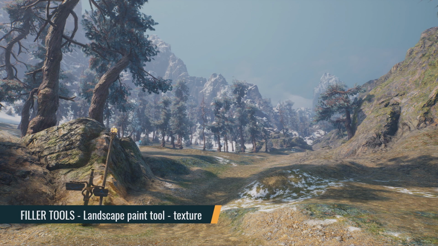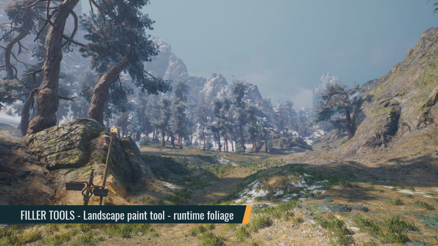When everything is hand-placed and procedurally placed, we can then go with the second tool, which is the paint tool. It will apply the texture on the landscape based on those inputs, such as the rocks or the pine trees, but also with some noise or any rules that are exposed and used inside Houdini, such as slope or ambient occlusion. The same tool will also apply runtime foliage, which I will explain a bit later.